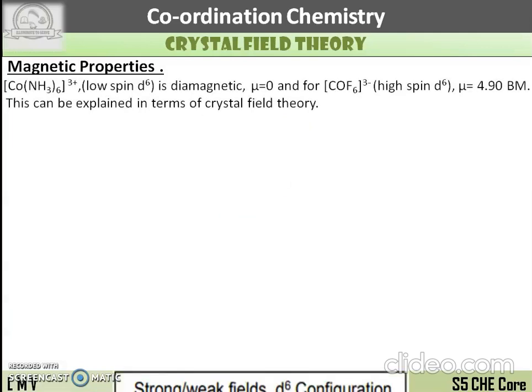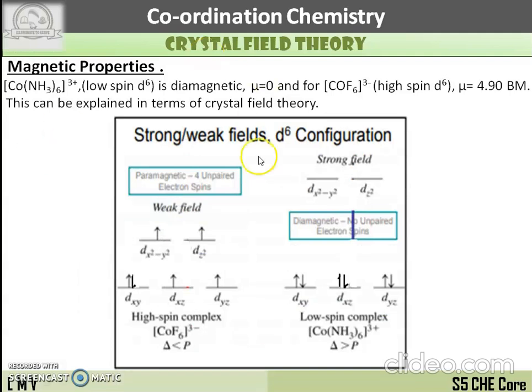So let's see in detail how crystal field theory explains the magnetic properties of a coordination complex. Here I have taken the example of Co(NH3)6 3+. We know that cobalt is in the 3+ oxidation state. Since it is cobalt 3+, what configuration should it have? d6 configuration. We also know that ammine NH3 is a strong field ligand, and hence the splitting, or the delta value, will be more. It is an octahedral complex, right? So delta O will be higher since it is a strong field ligand.